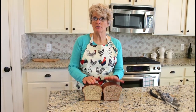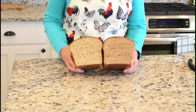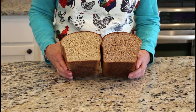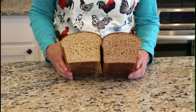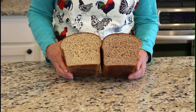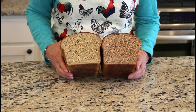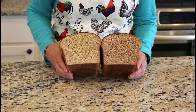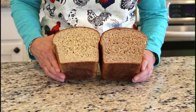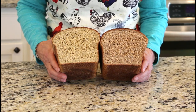The loaves rose the same amount. The red wheat is a little darker color. It has a reddish hue, and the white wheat has a more golden hue. Both of them are 100% whole wheat. Chemically, they have the same amount of fiber, and they both have some chia seeds added. I did throw a few pumpkin seeds into the red wheat one because I had them handy, and I would have divided them in half if I had thought to make the video beforehand. But anyway, here are the results of the two loaves.